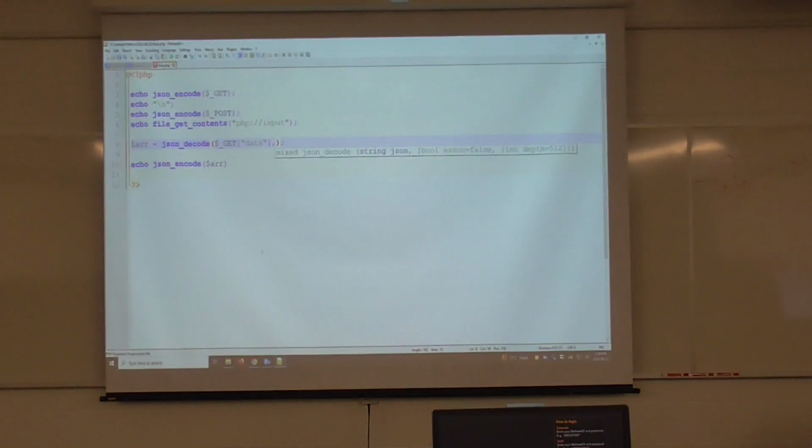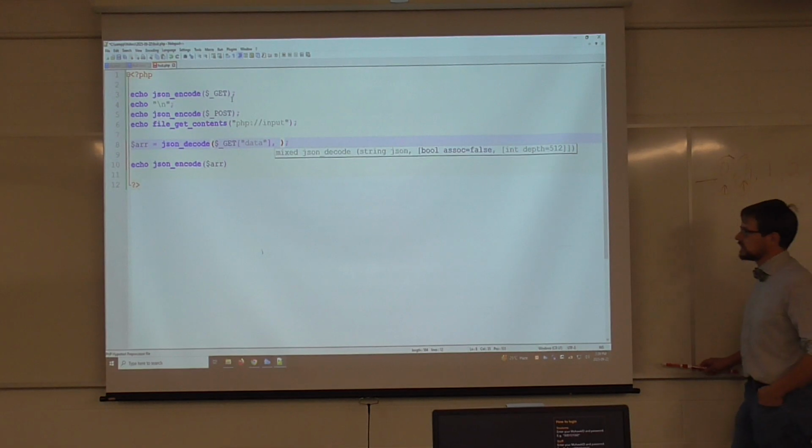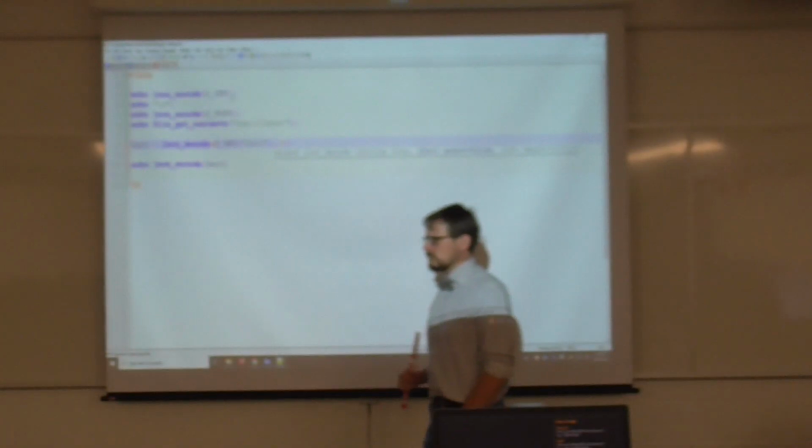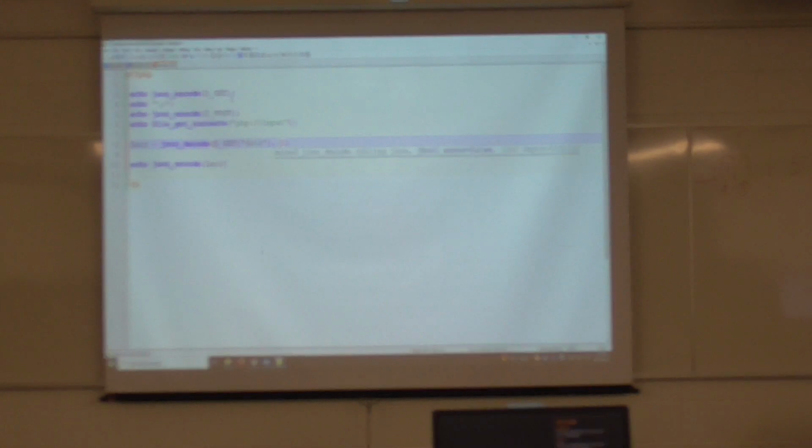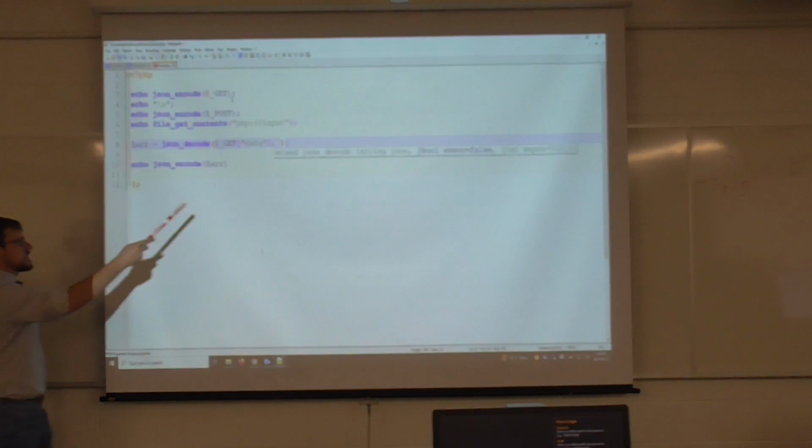So json_decode has a very, very especially important parameter as the second argument.